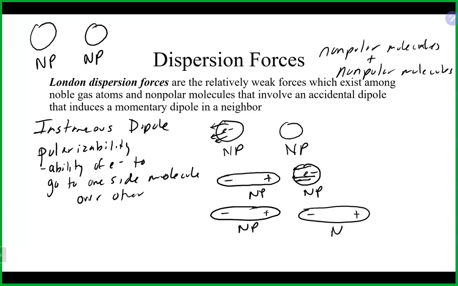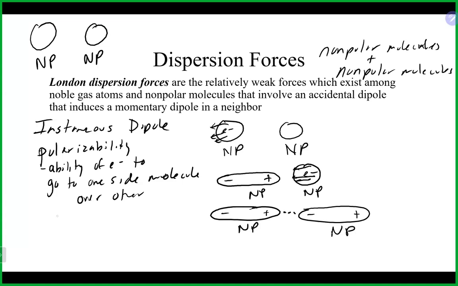And now you have two nonpolar molecules that normally don't have charges, and now they have temporarily gained those charges because the electrons kind of moved around. And now they definitely have a place where they can interact with each other. Now, these are really weak interactions because just like any vacation you take, right? Eventually you got to go home, right? And eventually these electrons are going to go back away from that situation and break apart and form new interactions, and break apart and form new interactions. So these are very weak interactions. Because of that, they have to rely upon something happening.